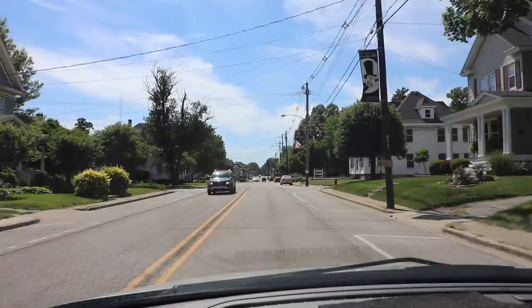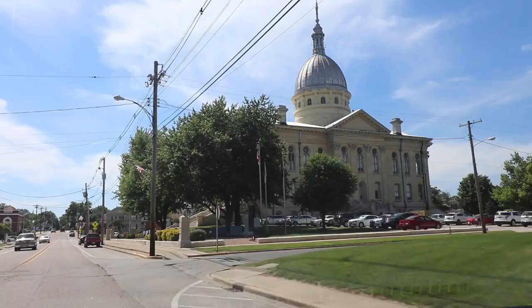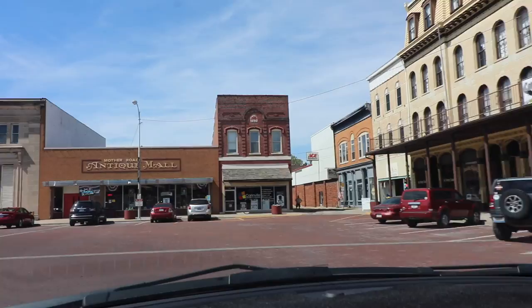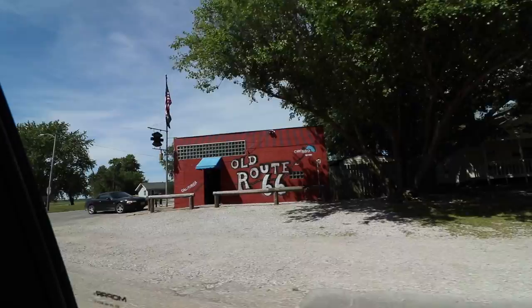Ooh, Carlinville, Illinois. Never even heard of this place. Some beautiful old houses here. And wow, look at that courthouse. Route 66 only came through here for a few years. But wow, is this town ever worth visiting? Look at it. It's crazy looking. It's beautiful. Dang, I'm stopping in here again on my way home. This is awesome. Sneaky Statue of Liberty. Now, just a few miles later, we're already to another small town.